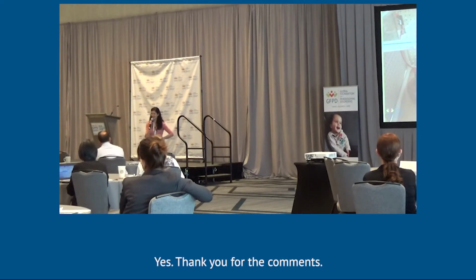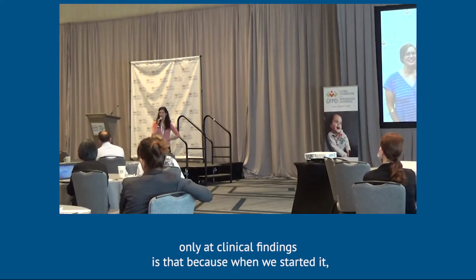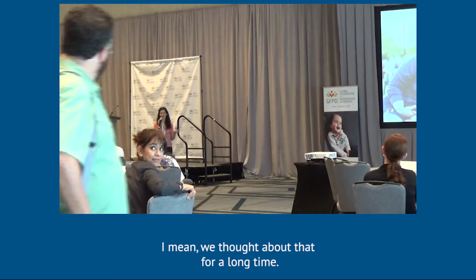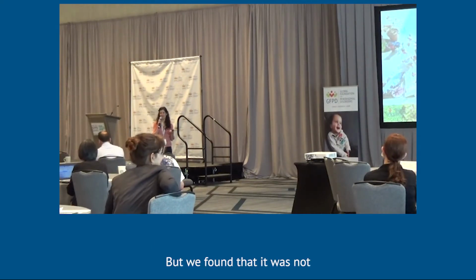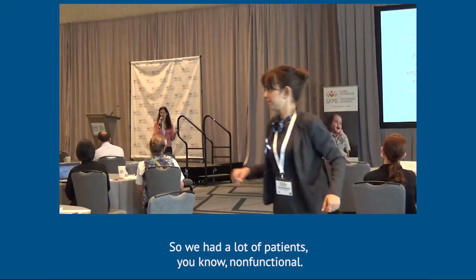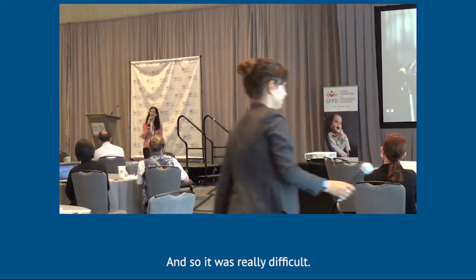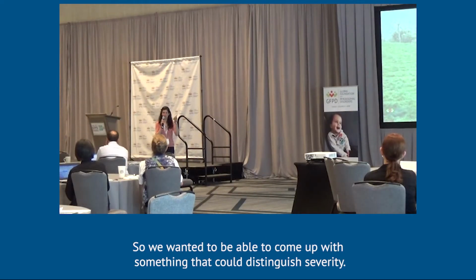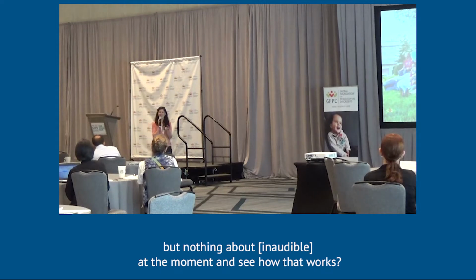Yes, thank you for the comments. I totally agree. The reason we started by looking only at clinical findings is that we thought about that for a long time, and of course we want to find genotype-phenotype correlations, but we found there were too many exceptions to start with. We had a lot of patients with non-functional alleles that looked more like intermediate pictures or vice versa, so it was really difficult. We wanted to come up with something that could distinguish severity, so we thought, why not try to look at just the clinical findings and not think about genotype for a moment and see how that works.